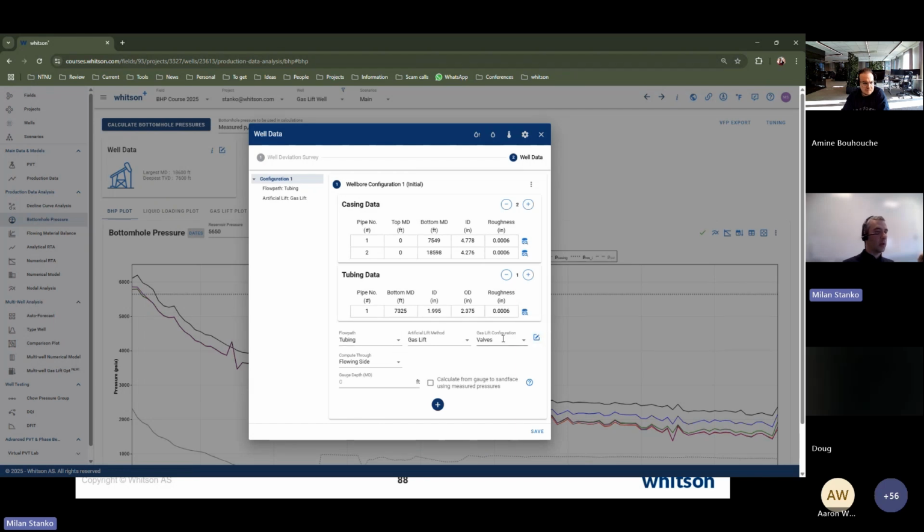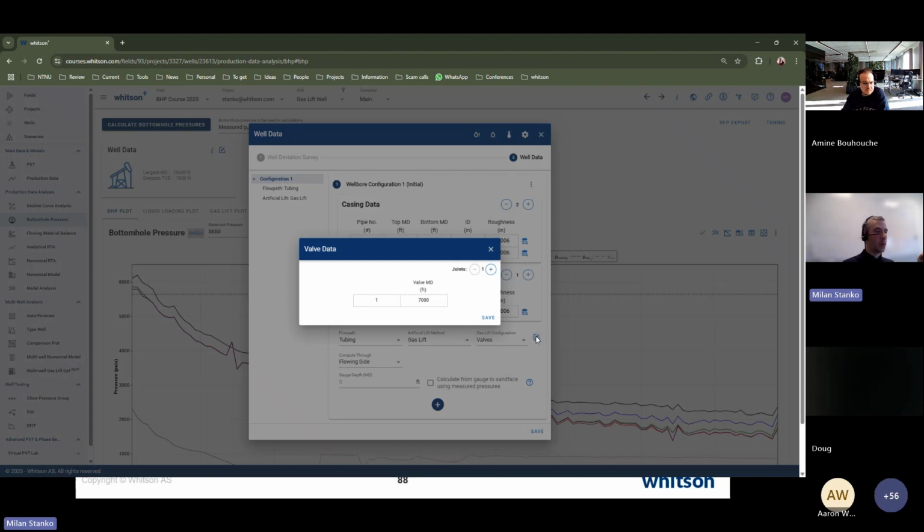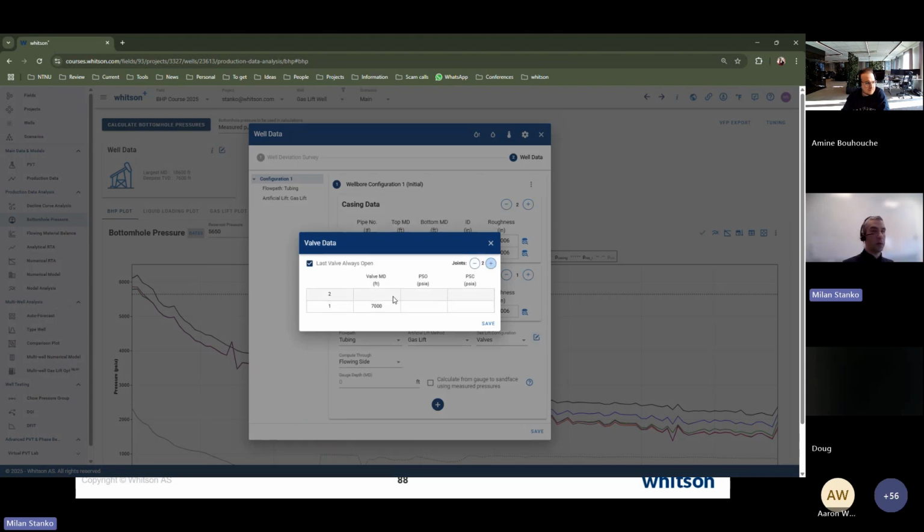Now again I go into the valves, but now I want to add more valves. When I add more valves, it's not assuming how much you want to inject through each, so it will ask for the opening and closing pressures, and then I will find out through which valve you are going to be injecting, depending on the pressure you have and the pressure that you need to be in the range. So it will find out which one is open.